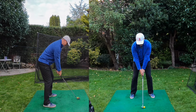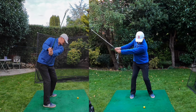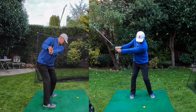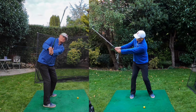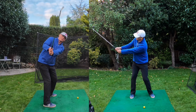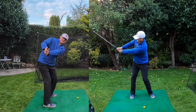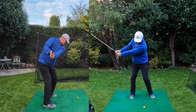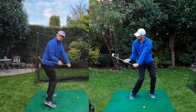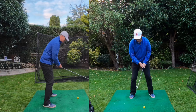So slow motion, I want you to keep that club outside your hands in your peripheral vision. Now obviously that's ridiculous and too much, but I'm just going to say if you start your backswing from here, obviously the club's looking down the ground, so it's a little bit shut, so it's going to help you slice even more, keeping that club a little bit more neutral. If you start your swing from here, for instance, if you continue your backswing a little bit and then just spin your body, that club's going to drop, and then you're in a position to create more power and speed with your release. So let's try one.